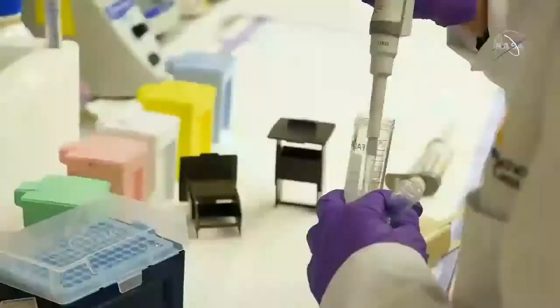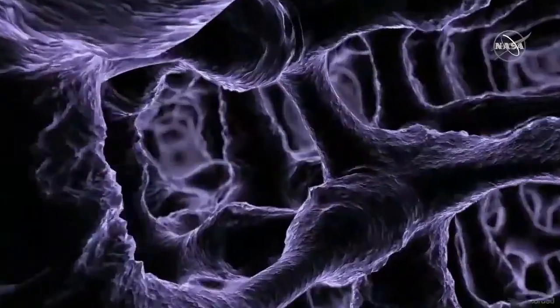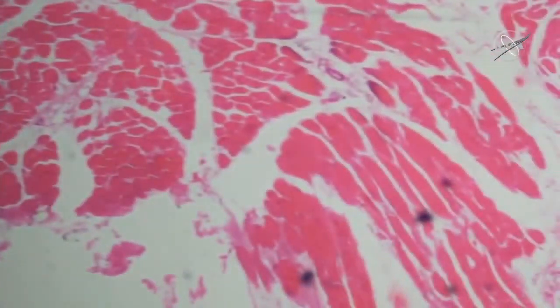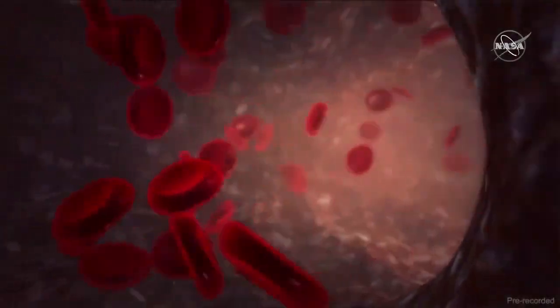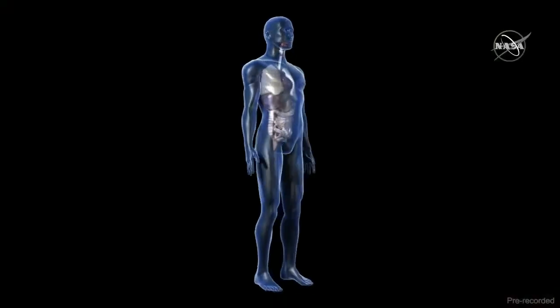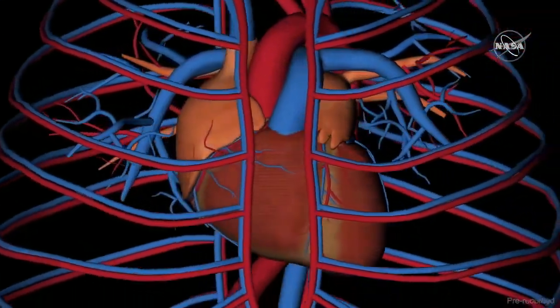So solving the Vascular Tissue Challenge will have a huge impact on NASA's long-term goals, but it can also have an impact on those of us here on Earth. The Vascular Tissue Challenge wants to make a piece of tissue. Vascularized tissue is a composite type of tissue. It has more than one sort of cell in it. There need to be blood vessels throughout this tissue that are integrated fully with the organ tissue.